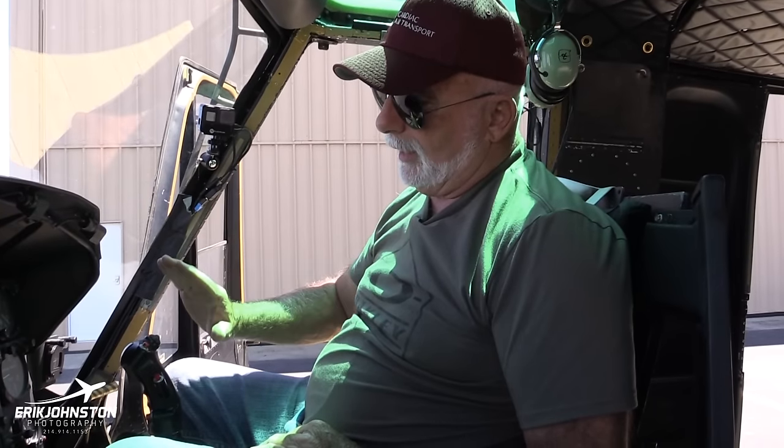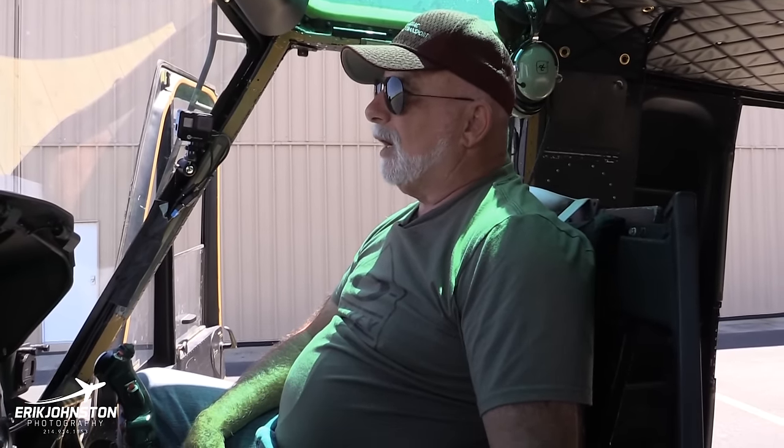I just stood this Huey on its tail, lost all the airspeed, and came straight down and landed on that pad. Oh man, we landed with about 2 minutes of fuel, and the tower said, where in the hell did you come from, you know? But it was good, we got the job done. Those guys got back to our unit commanders and told them that we saved their butt. And it was very fulfilling when you would do something like that. But boy, I tell you, that was a real risky scenario.